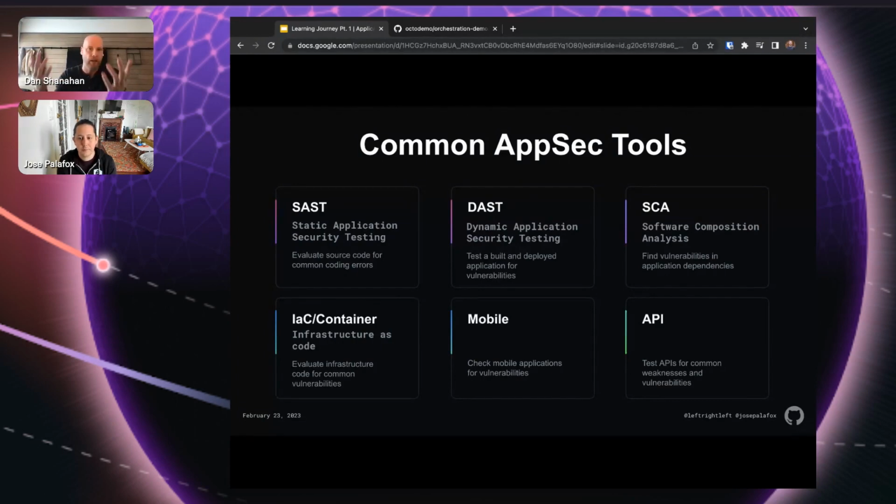So, for example, static application security testing, the ability to check the source code that developers are writing and look for common coding mistakes or anti-patterns, right? Things that would introduce SQL injection attacks and cross-site scripting. Then we've got dynamic testing tools, which are more of a black box sort of testing tool. They test against deployed applications. Software composition analysis, container scanning, et cetera. The list goes on and on.